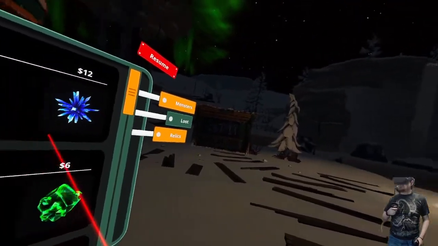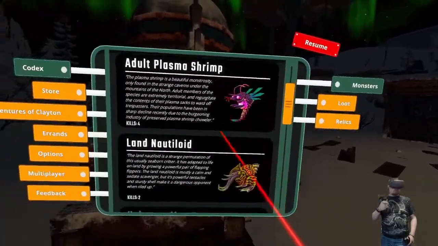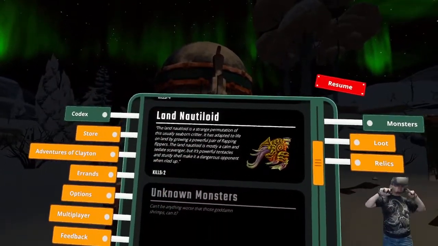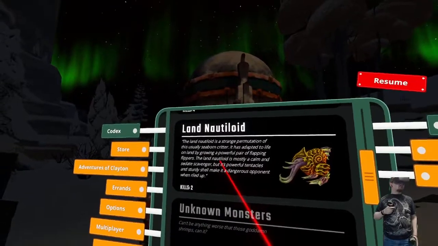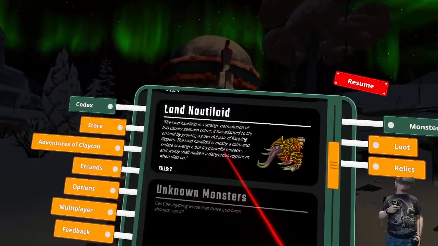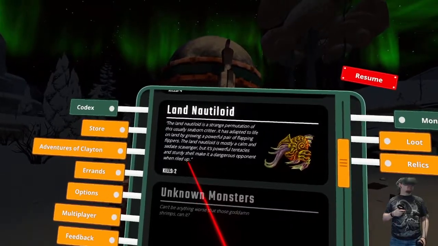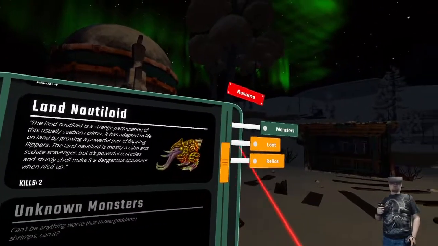Did I have any info on the other monsters? Oh, here we go. Land Noidaloid. The Land Noidaloid is a strange permutation of this usually seaborne critter. It has adapted to life on land by growing a powerful pair of flippers. The Land Noidaloid is mostly a calm and sedate scavenger, but its powerful tentacles and sturdy shell make it a dangerous opponent while on brown log. That's quite a thing, yeah.